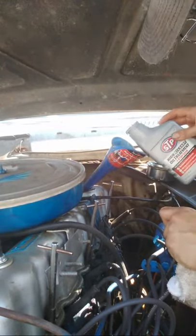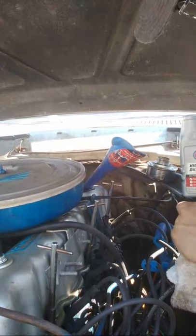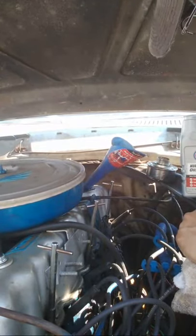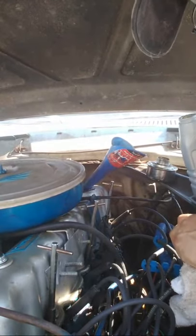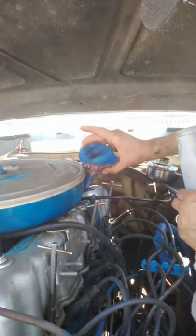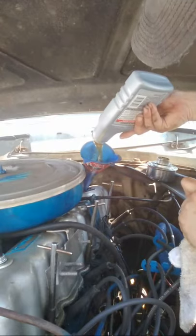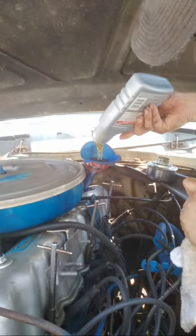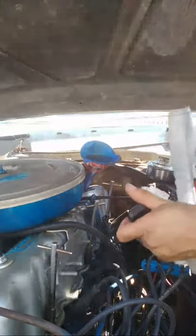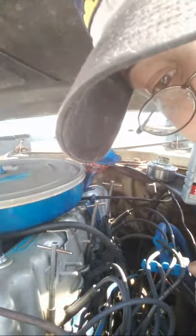With the stop leak, Project Spirit is a typical engine of the 1970s. She leaks oil. So without this, Project Spirit would leak oil like a sieve. So every oil change and every couple of times in between the oil change, I'll put some of this in. And it keeps her from leaking everywhere. And again, for those of you keeping score, Project Spirit is coming up on 300,000 all original miles per engine. Meaning, for those of you keeping score, that we have a 45-year-old never been rebuilt engine, still running after all these years.